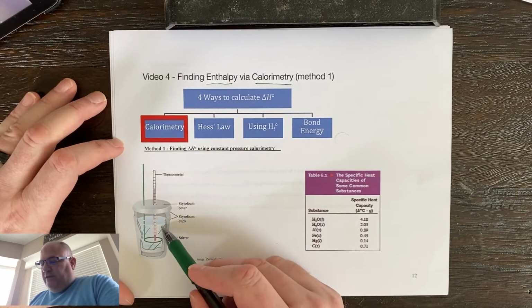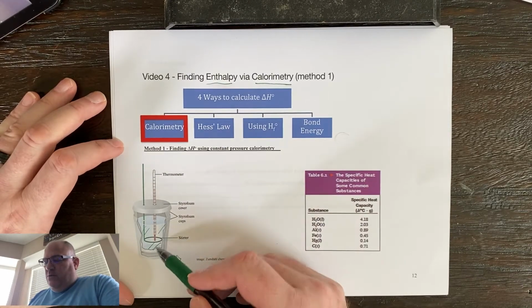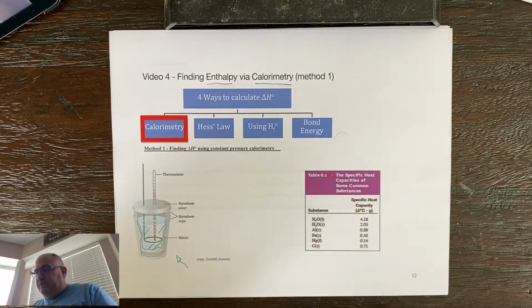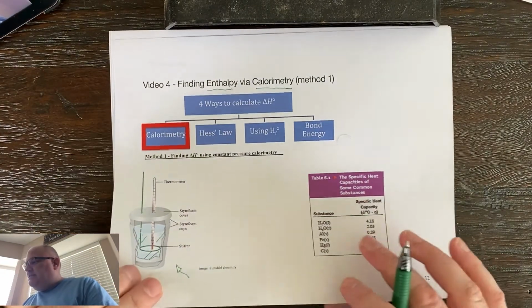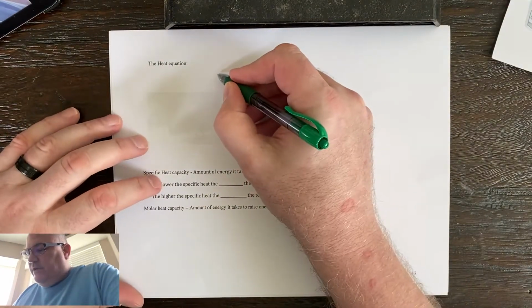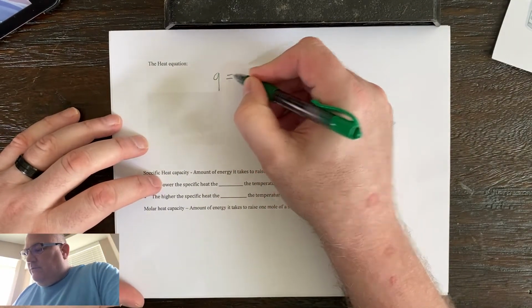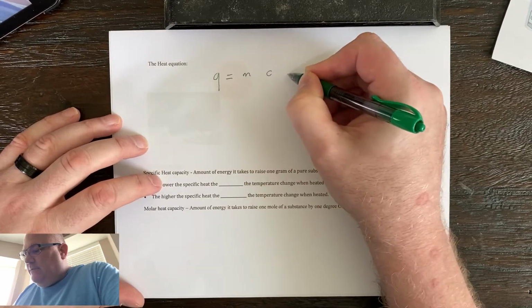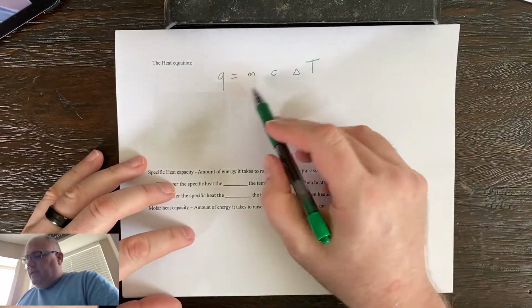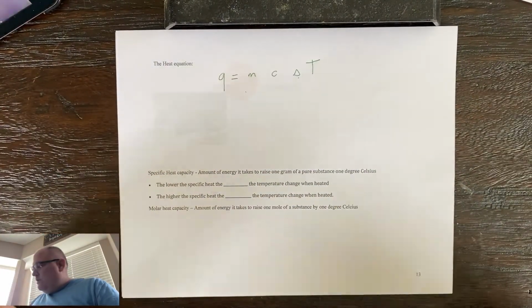What can happen is if we have liquid and then we throw something else into that liquid, we can see how much that temperature changes. And that's the essence of a calorimeter. Now, there is a go-to equation that is the big equation, and it's called the heat equation. This is the heat equation right here. It is Q equals mcΔT. We affectionately call this Q equals MCAT because it kind of looks like an MC and then an A and a T. Well, what are each of these variables?